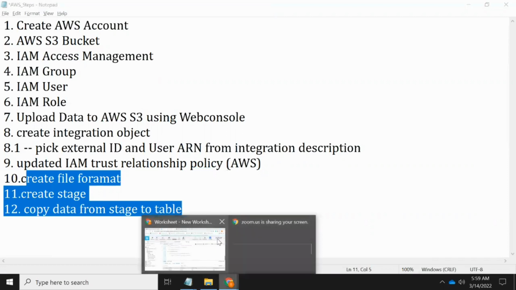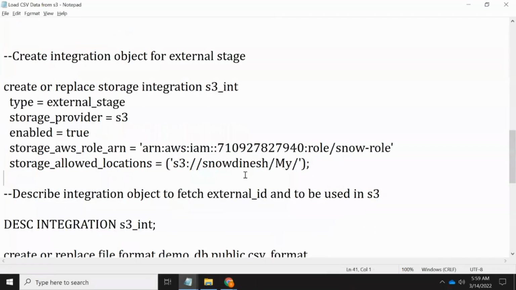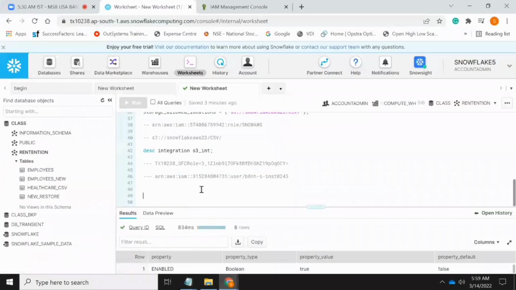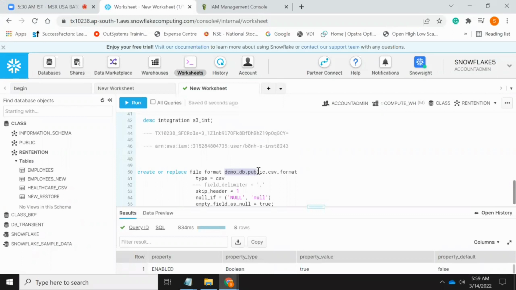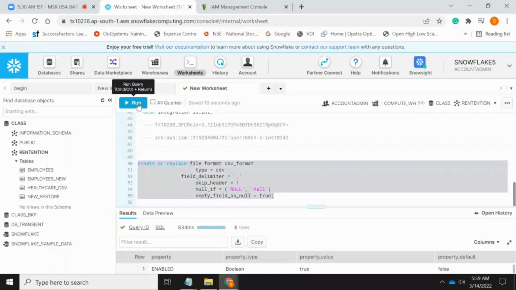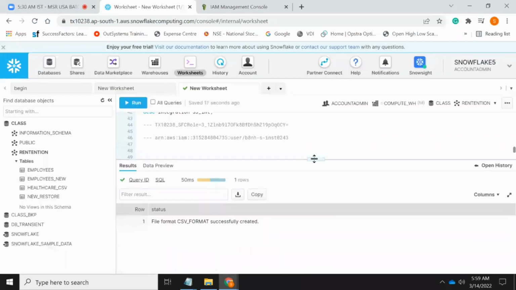come here. What you will need to do is, now I will create a file format. What is the file format here? This is a comma separated delimiter, right? We saw that file, right? When you are creating a file format, let's say CSV format, and then field delimiter comma, and then skip header one, and then empty field as null equal to true. So these are the default things. Field delimiter and CSV. We are just creating a file format. Now when you create a file format, the file format will be created.